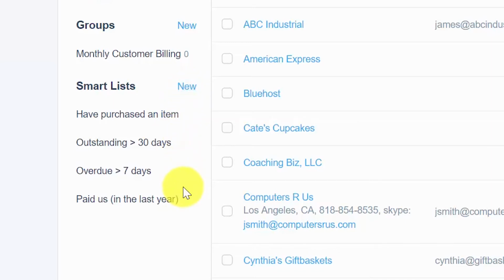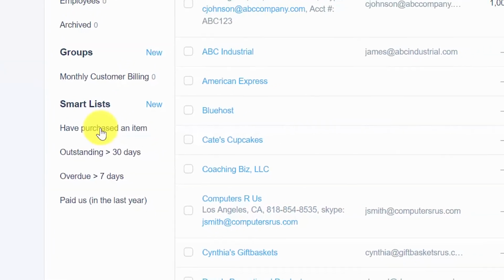Let's say our fictitious company, Acme Web Pros Plus, would like to know which customers have purchased a website from them. They can run the customers who have bought an inventory item or purchased an item search and select Build Website as the inventory item. These search results can be exported to your email marketing program to send specialized promotional emails. Xero allows you to export contacts directly to Constant Contact or another email marketing program using a CSV file.